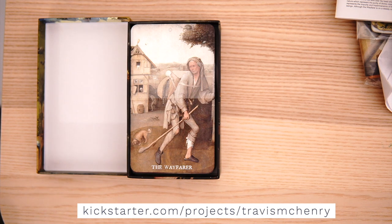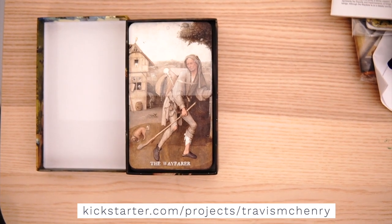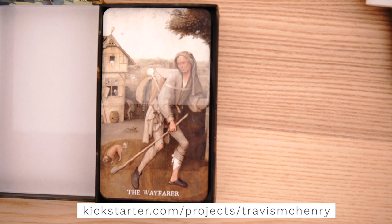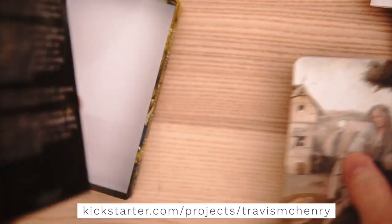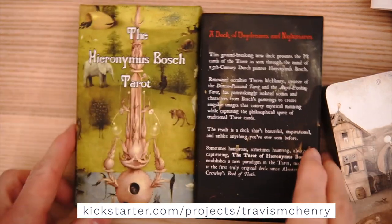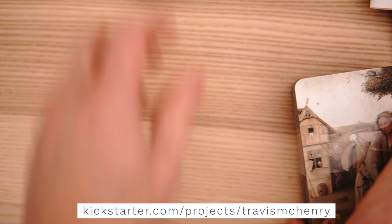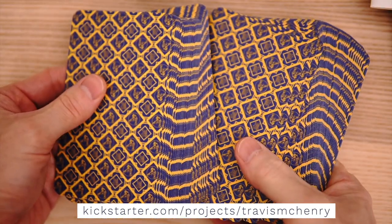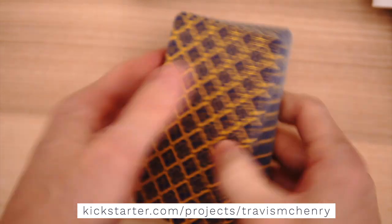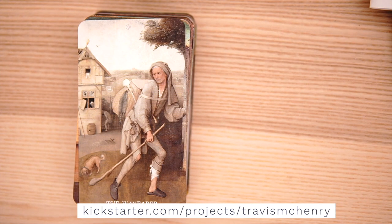Within it we get the Tarot. Let's zoom in a little bit — pardon the shaky cam — as we want to get as close as possible to see as much detail as possible. Here is the back of the box and the front of the box. And here is the back of the cards. Let's take off the little wrapper here and see what we got. Very interesting back there — it reminds me of some playing cards.